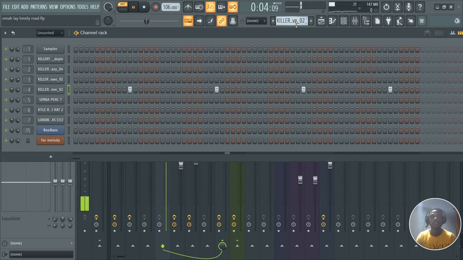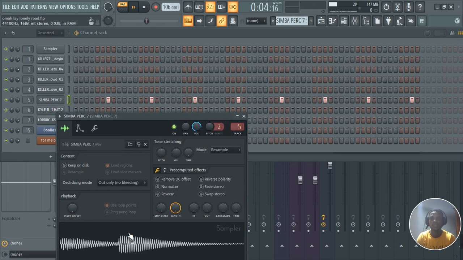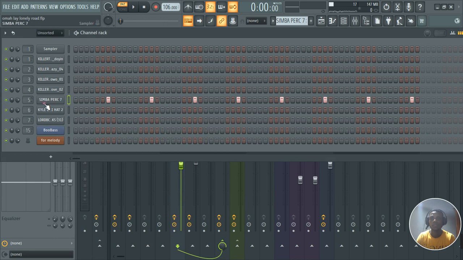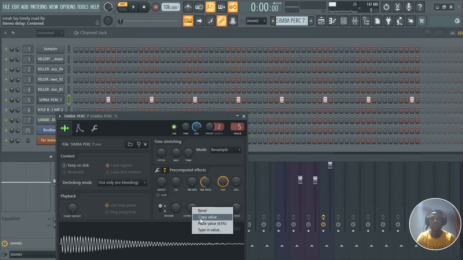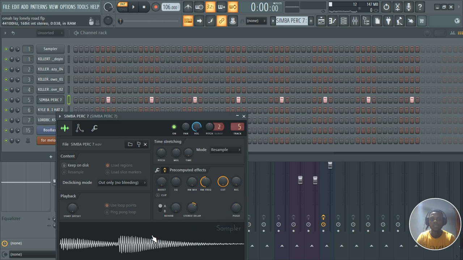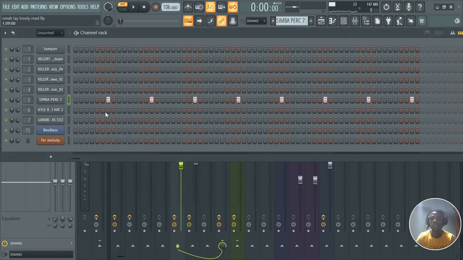So you can just copy where I placed it and then modify your own drum pattern. This one sounds like this. So that's how it sounds, although I processed this with the process tab, I actually added a stereo delay. If I didn't do it like that, let me just copy the value. If I reset it, it sounds like this. Reset sounds like it's in the middle. So I just make it sound stereo.